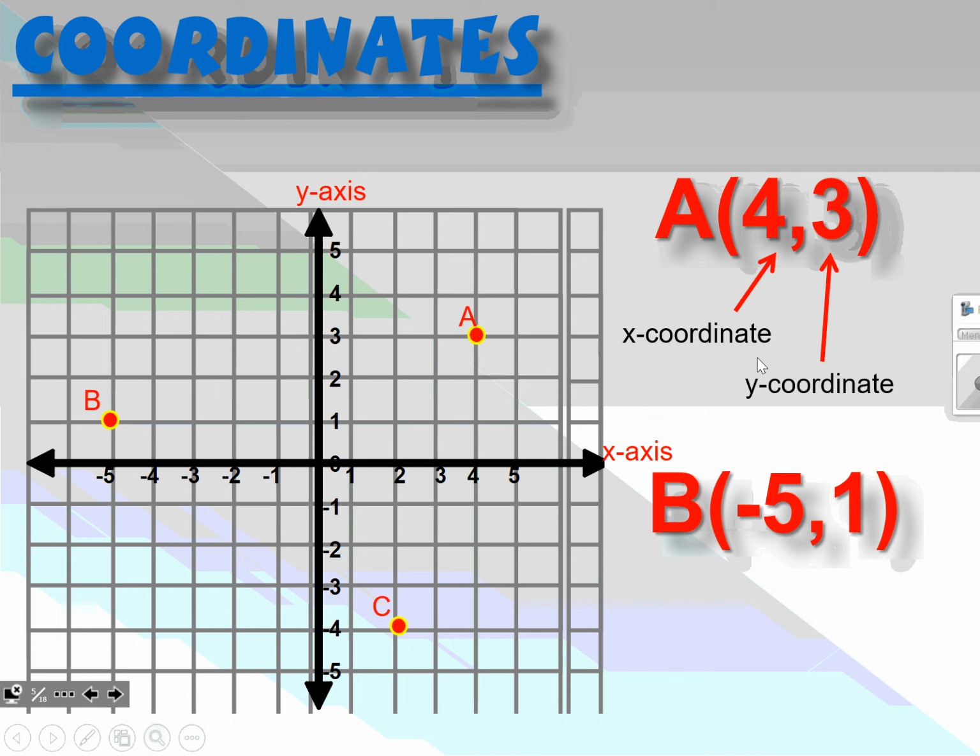Point C. Where is the location of point C? Point C, if you look at the x-axis first, it's lined up with 2. If you look at the y-axis, it's lined up at -4. So if you write up the coordinates, it's (2, -4), and you put the C in front. Again, the coordinate is the location on the coordinate plane. So (2, -4), and then you put a C in front.